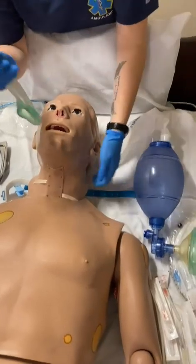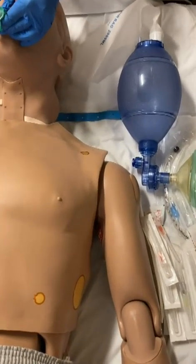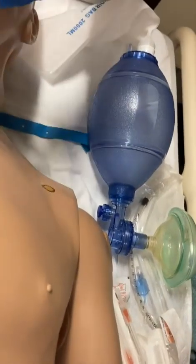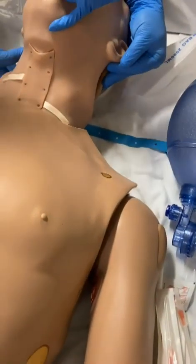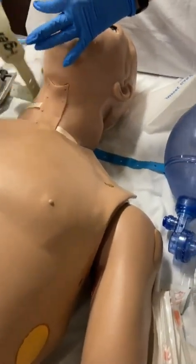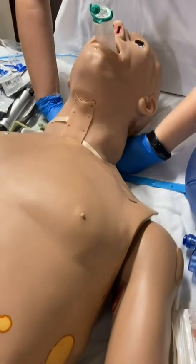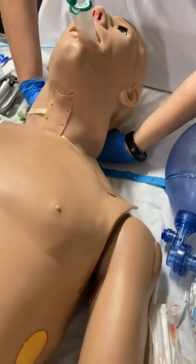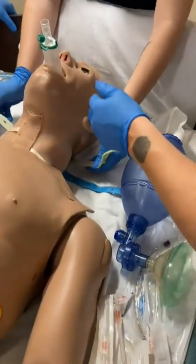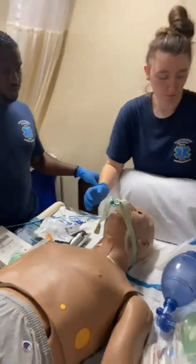Once you get the position you need — the divot goes over the tongue, you go over, you go down. See this black line? That is supposed to be at their teeth. On mannequins we might have to use the tube tamer to help support it. You don't want it to come out. If you let go, it's not going to fall out — you'll just have to push it back down. Prep is to maybe have this ready in place. Whoever's at the airway — that's their whole job — and you as the support partner have to manage that.